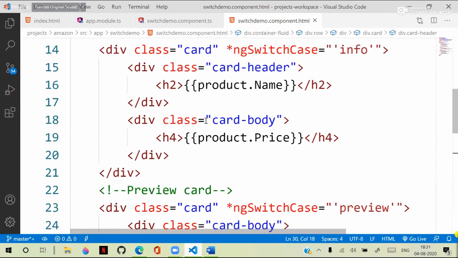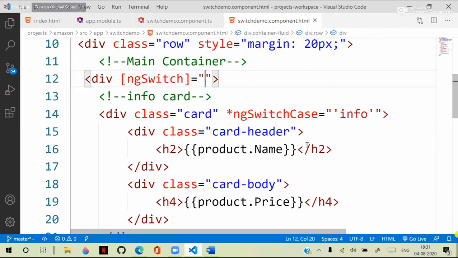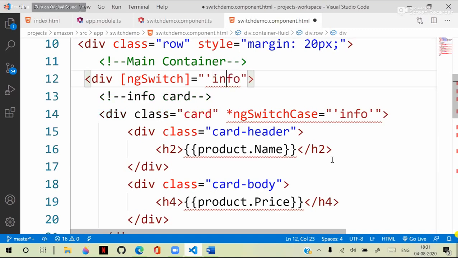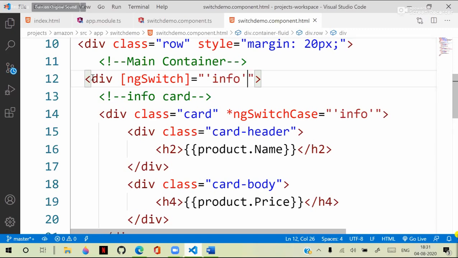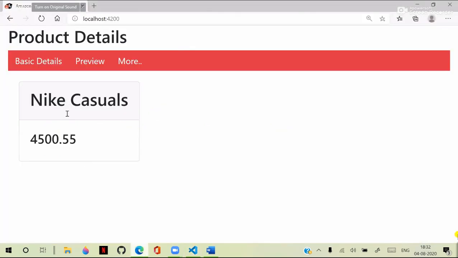Now, very important is the main switch is passing a value. If I directly define a value into the main switch, for example, I am passing info as a string, then you can observe that it will look into these child containers and it will display only info.